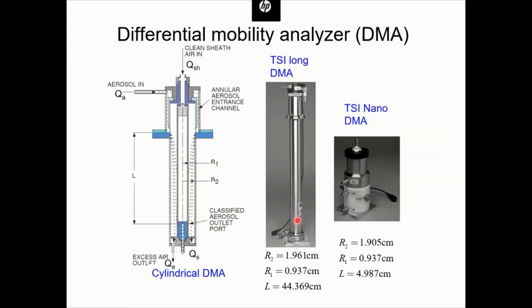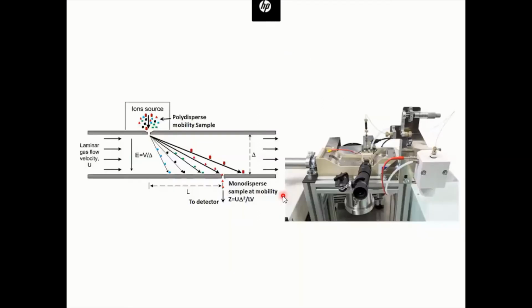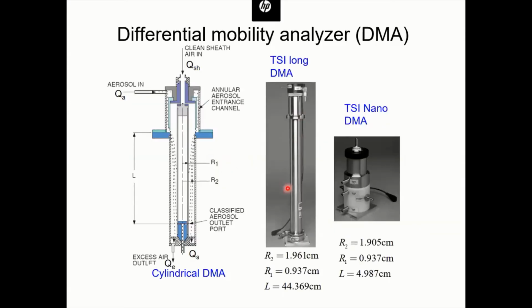In reality, of course, people can build these horizontal parallel plates. But people actually found an easier way to deal with this. Instead of using parallel plates, they use two cylinders, because cylinders are easier to manufacture. If you go to the machine shop, they have the machine to make very smooth surfaces. It's not like a flat surface, where it's difficult to make sure the surface is smooth. For these cylinders, you can control the surface property very well.